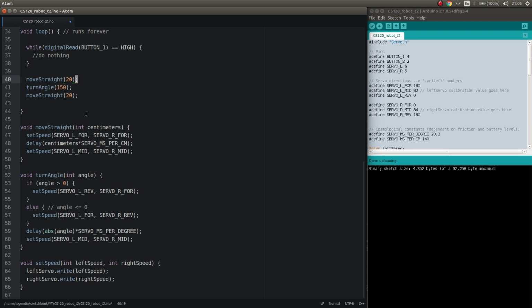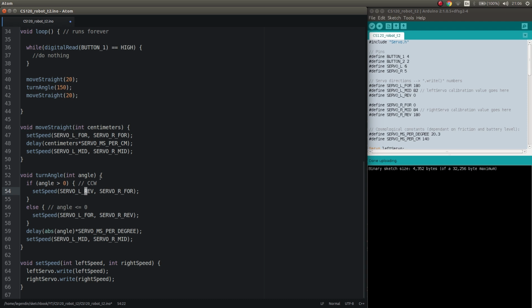Yeah, so the turn angle function is a bit more advanced than the move straight because it allows us to either turn clockwise or counterclockwise. Right, so what we see is that we allow both a negative and a positive value for the angle. And if we follow the standard for mathematical notation, if the angle is positive, then it's counterclockwise. So we could add in a little comment here going counterclockwise.